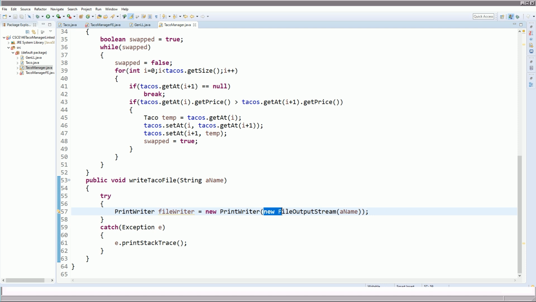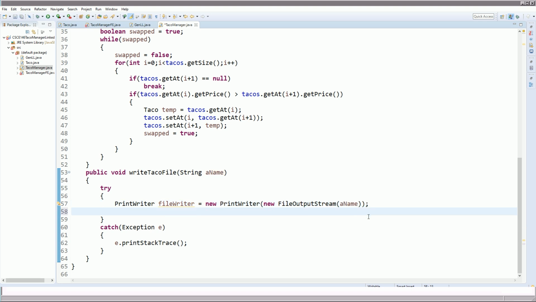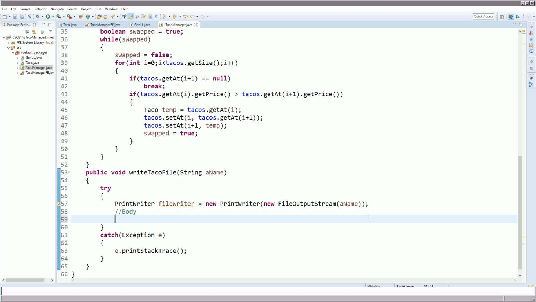This constructs a new instance of this FileOutputStream, and given this file name, we're able to either create a new file with that name or overwrite an existing file given that name. In the previous example, the first thing that we printed out was that header information that gave us the number of tacos that we had inside of that collection. However, we don't have to worry about that now. Since linked lists are resizable, we don't need to print out that header information.